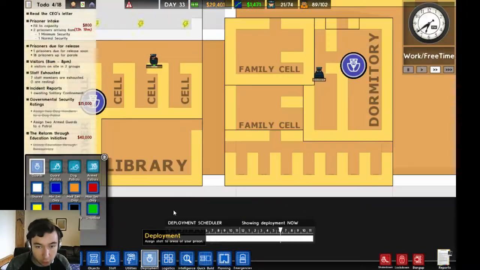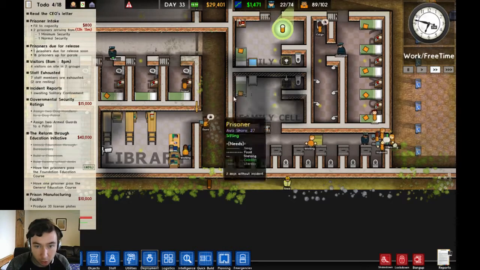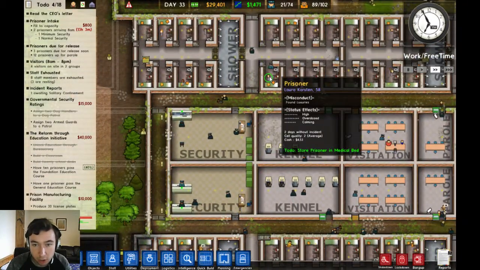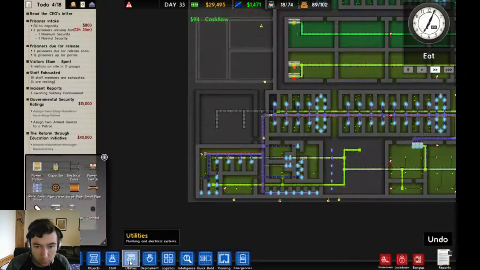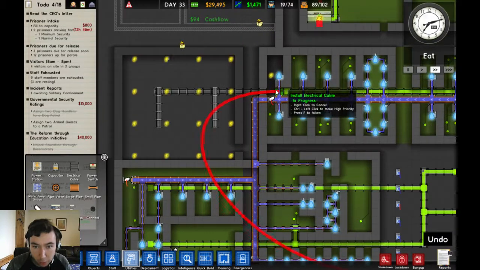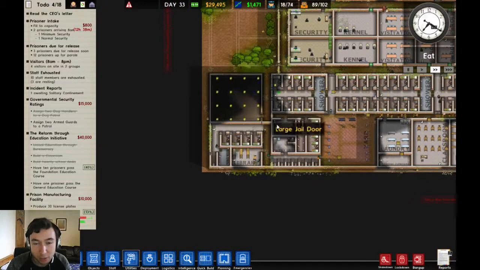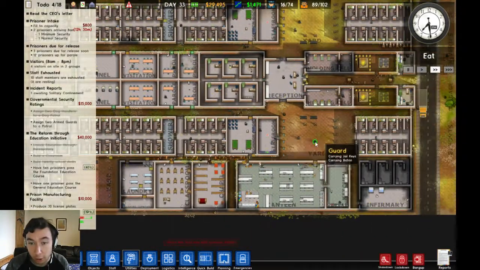There should be a guard patrolling here. And he's not here. There's another overdose. Really? Are you serious? God damn it. Wow, there's a piece of cable that's not installed there. Man. I was going to say, how on earth has that room not got power? It's crazy. Right, okay.